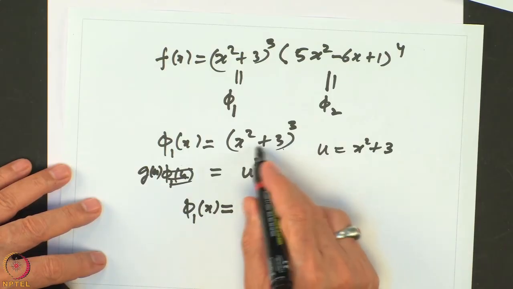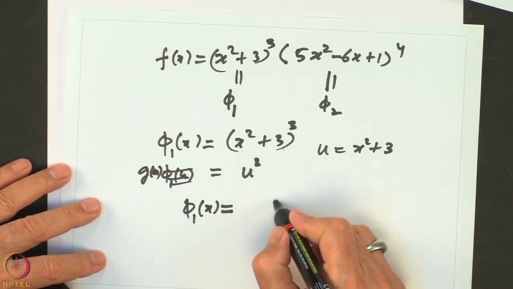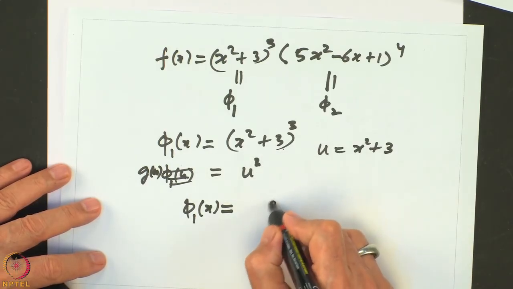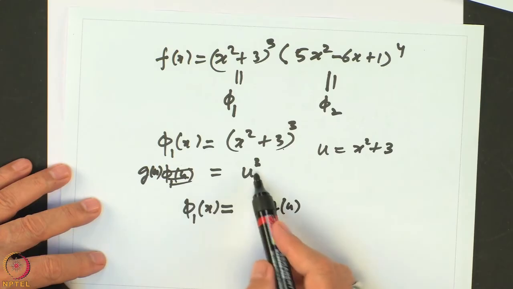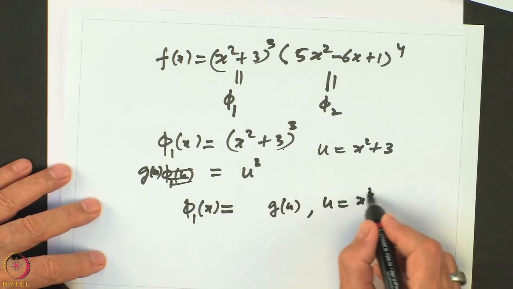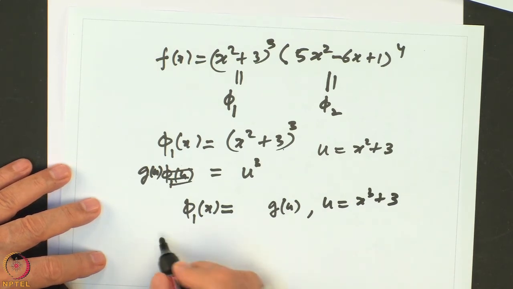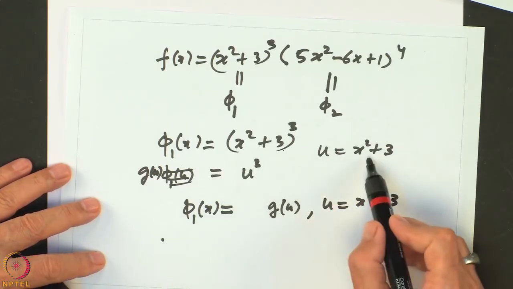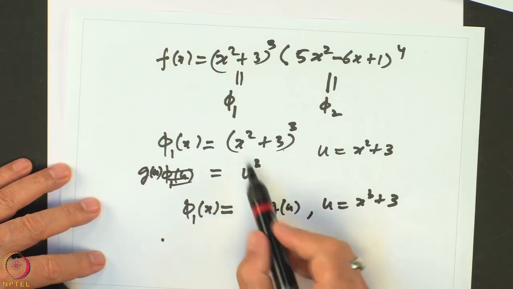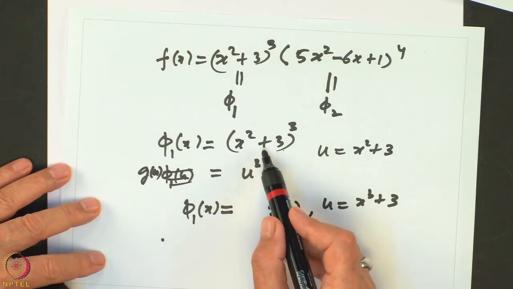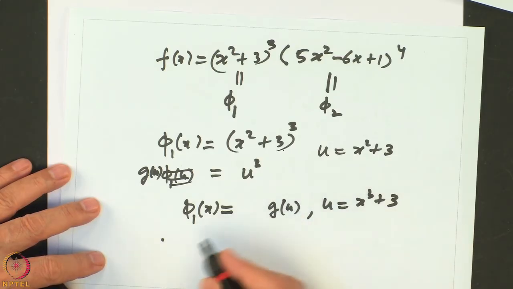Where phi 1 of x can be written as x cube... So, this is the first function. It is x cube, so that is u cube, and so g of u, right, g of u is u cube, where u is equal to x square plus 3. So, what is the function? If I look at the function u equal to x square plus 3, that is differentiable, and g of u equal to u cube is differentiable. So, this function can be written as a composite function f composite g, or g composite f, whichever way you want to write it.